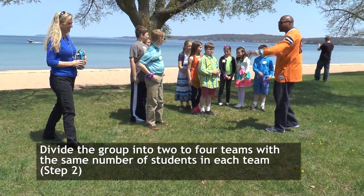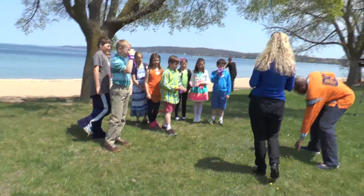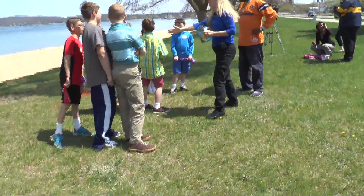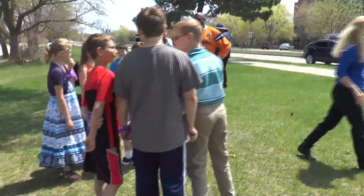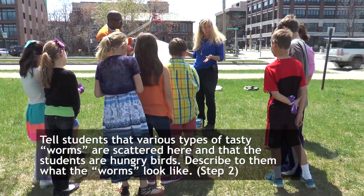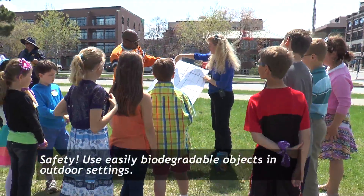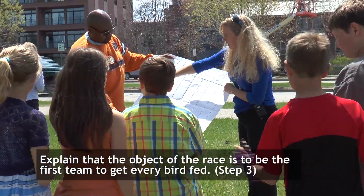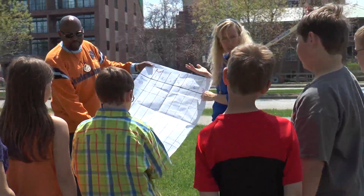One, two, three — one line, face me. This is going to be exciting because we'll see if shorter people are quicker than taller ones. You are all going to be teams of birds. As a team, you can decide what your name is going to be — team A, team B, team C — but pick any bird name you'd like. We're going to put out the worms on the ground in different colors. Team A, whatever you pick up in round one, put it here. Team B here. Team C here. We're going to look at the data on the chart to see which pieces were the easiest to pick up.